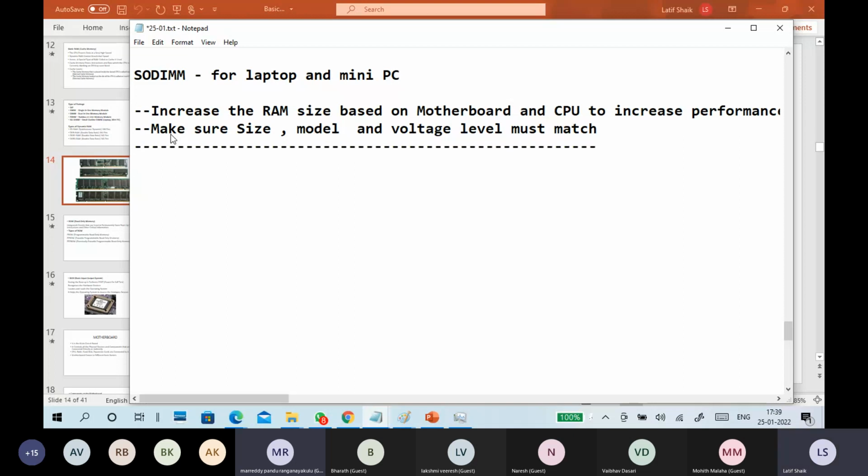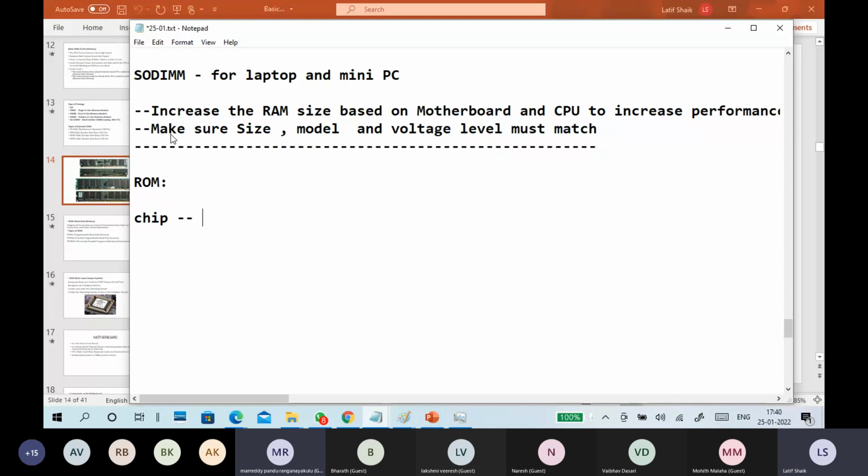Okay, so this is about your RAM and how it looks. ROM is a very big topic. ROM will take at least 4 or 5 hours, but I will try to explain as much as I can. So we'll see. ROM is read-only memory. We know that one. Data is stored in the ROM chip permanently. That is also called non-volatile memory. Non-volatile memory means data won't be gone even if you shut down your computer. Okay, so that is what we are talking about with ROM. ROM is nothing but a chip.